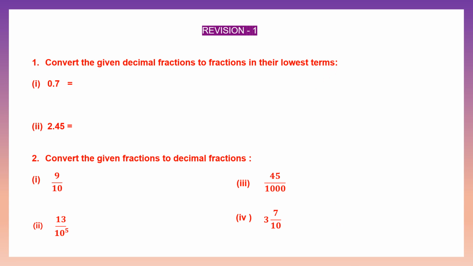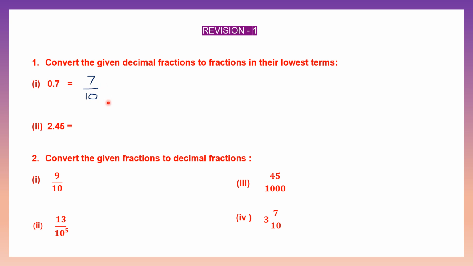So here we have 0.7. As you can see, there is only one digit after the point. So when you make it a fraction, you have to give it a denominator 10 or a higher power of 10. So depending on how many digits there are after the point, you put that many zeros. So there is only one digit after the point. So that means our numerator is going to be 7 and our denominator is going to be 10, because there's only one digit after the point here, so this should be only 1 0.